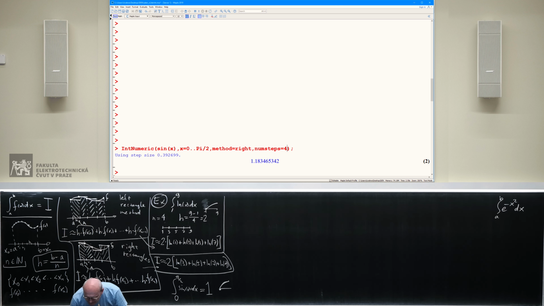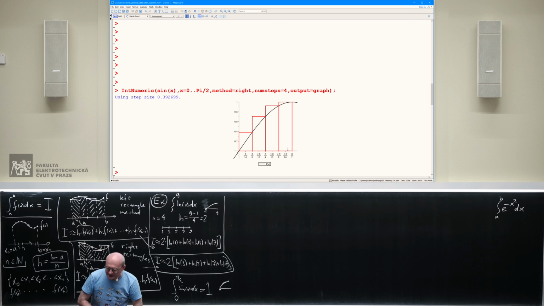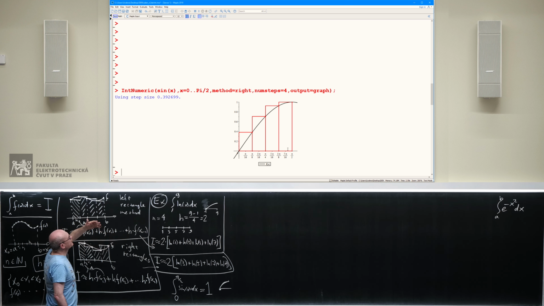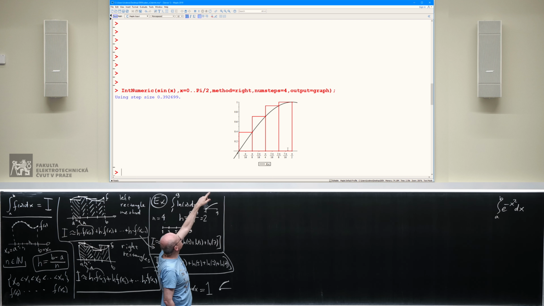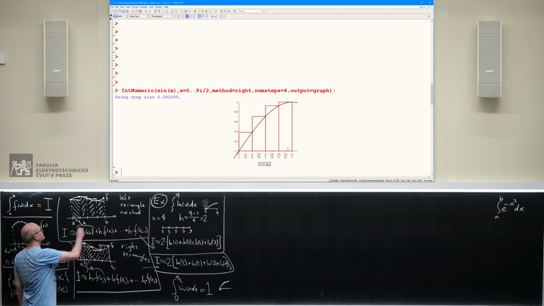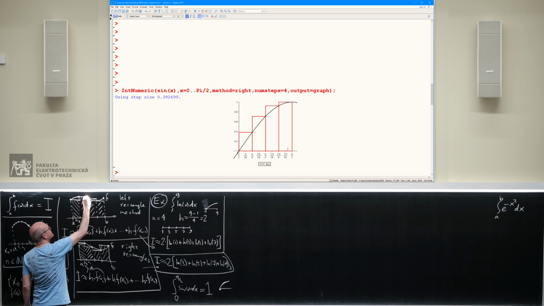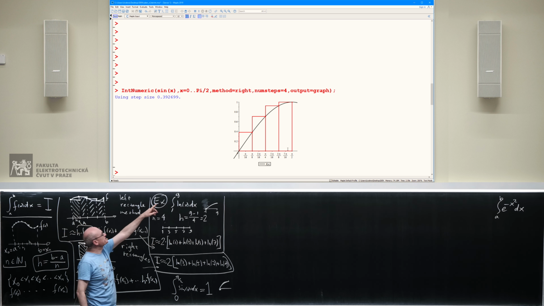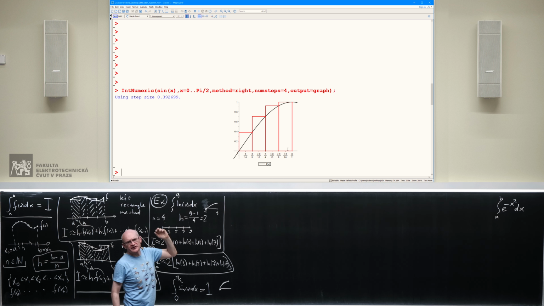And since we are wondering how good it is, let me do a little trick. I will ask for the output to be the graph. And Maple thinks that it's calculating this. We can see those four rectangles. And we know that the areas of these rectangles are attempting to estimate the area under the graph, and we can see that there is quite a big difference. So those little triangles here, they are not really triangles, but they sort of look like triangles. These little pieces here are actually the errors, and we will get to it soon. And when I use partition size 4, those errors, those extra parts, are really, really huge. So I cannot really expect a good approximation.